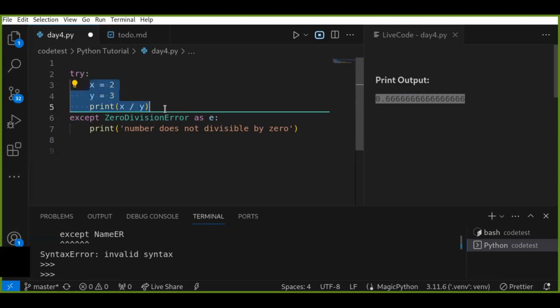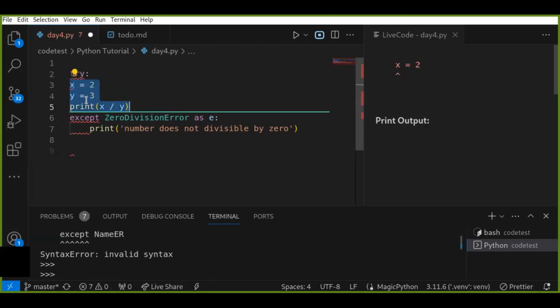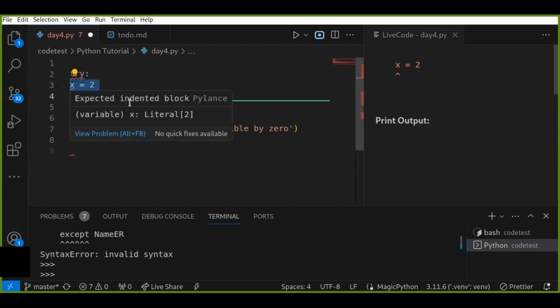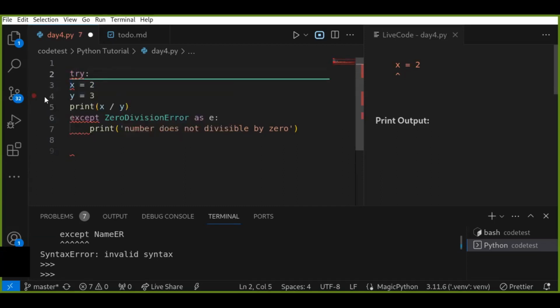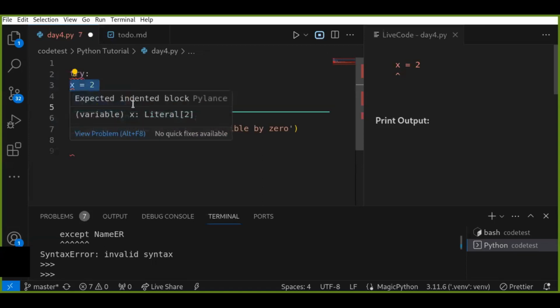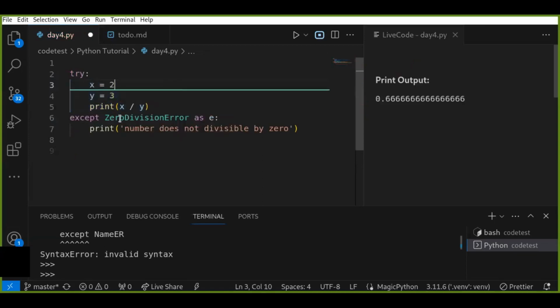Okay. For example, if you unindent this part, it just errors because this statement should be under this try block. Okay, try block, and then the except block is also there. So you always use a block statement, and every block statement should be indented.